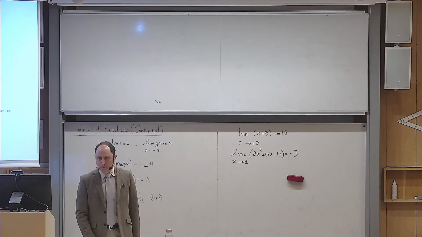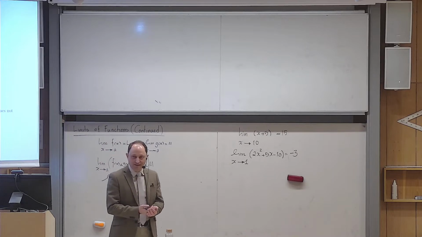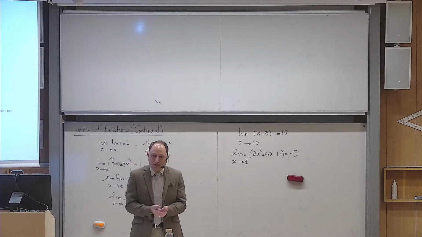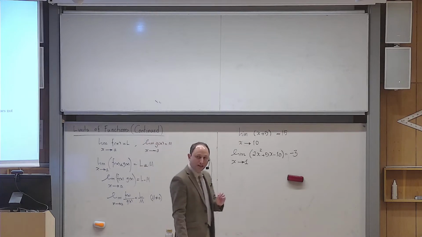Yes, please? When you say a number that is very close to 1, do you mean... that is also vague. But very close, what does it mean? Is it the closest number to 1 that is not 1? No, there is no such number. No, exactly, the point is this. Let me at least tell you this.